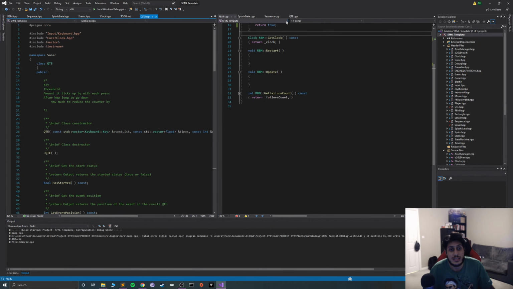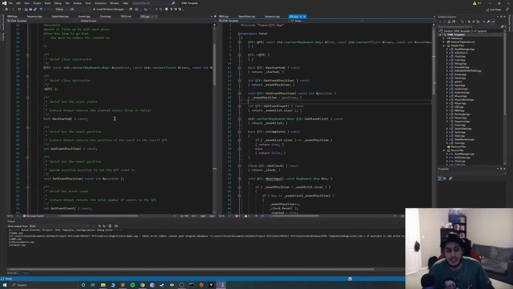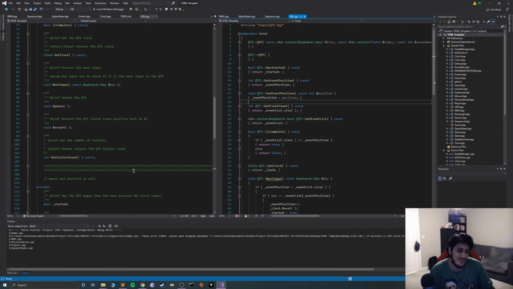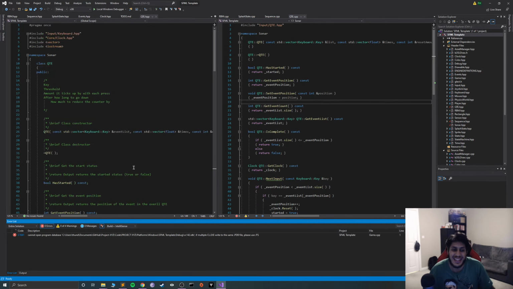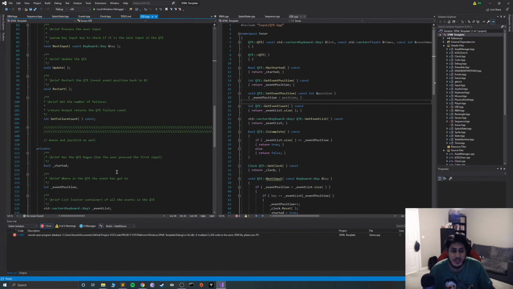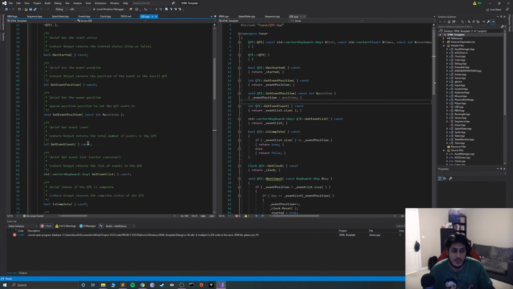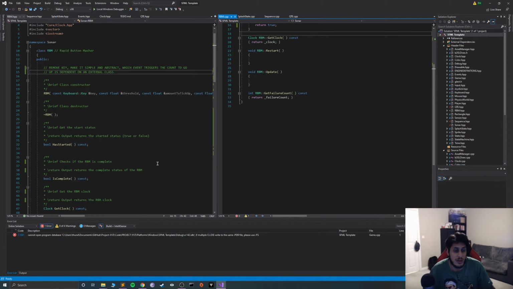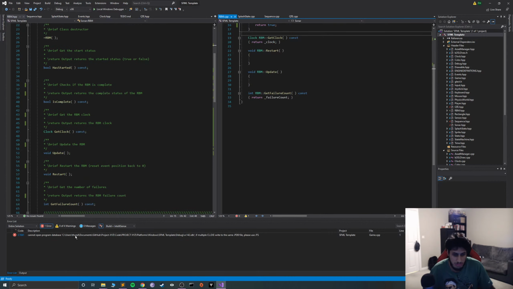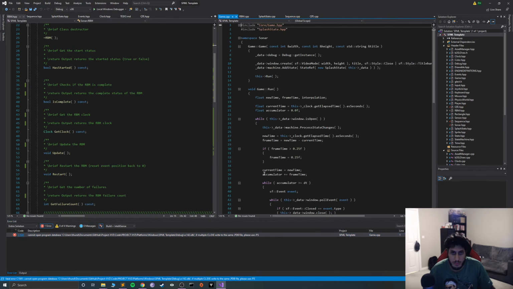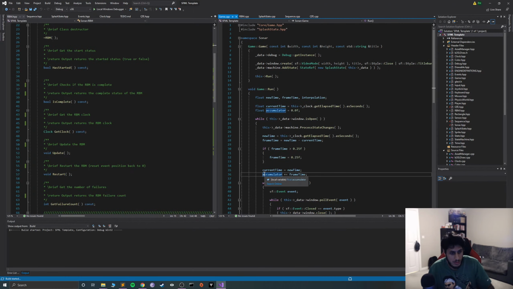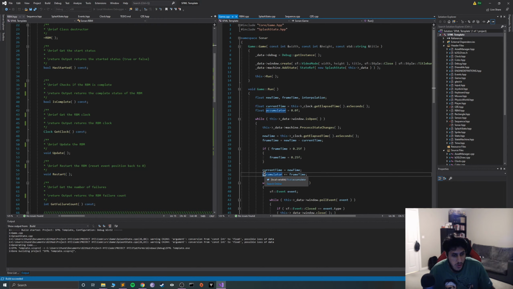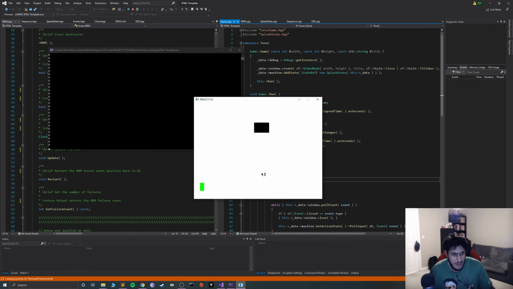I want to look at the QTE. Could we potentially do? Nah. With the QTE, you need to do that. So I'm going to need to do something for the joystick and mouse as well. Okay, so I'm happy with the progress for the RBM. What BS is this? Okay, that's alright.